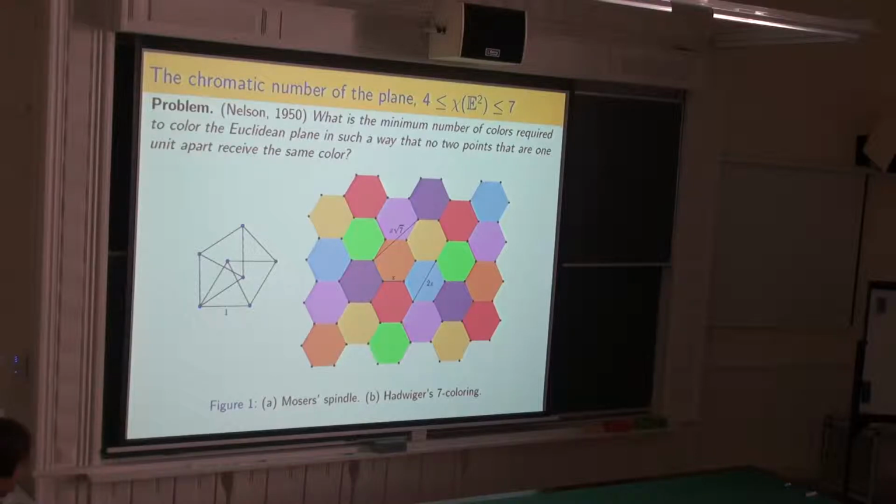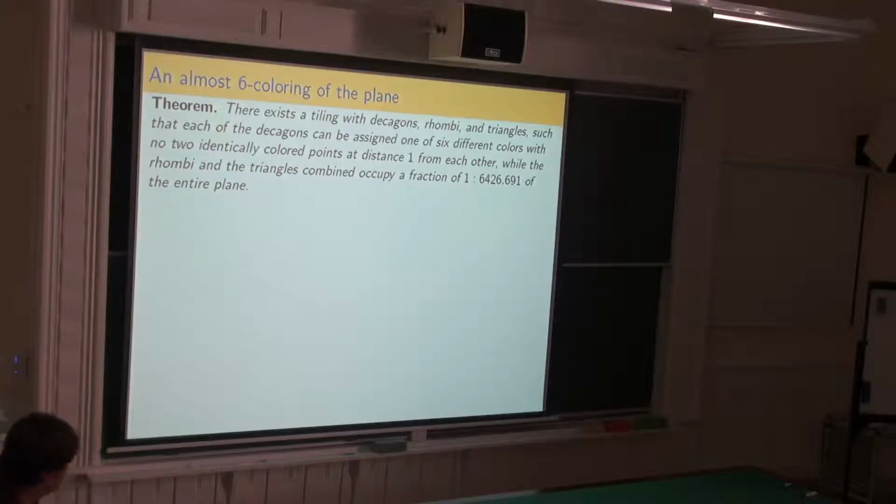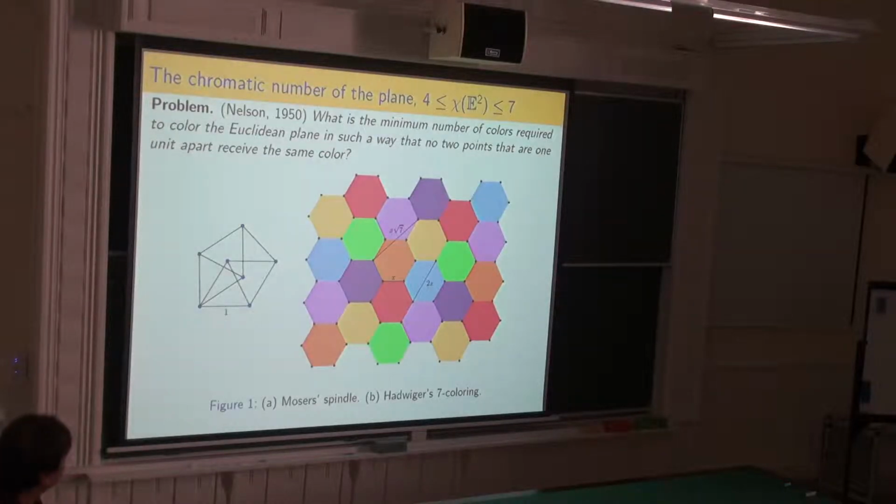And on the other hand, you have an equally simple construction due to Hadwiger that shows that 7 coloring is possible. And not only that, but somehow to make things more interesting, you have a lot of freedom in changing this coloring. The reason is that if the side length of a regular hexagon is x, then the diameter of a tile is 2x, and the distance between two identically colored tiles is x root 7. So what you want is to have 2x smaller than 1, and x root 7 bigger than 1. So you avoid distance 1 within each color. That gives you a range for x between 1 over root 7 and 1/2. So you have quite a bit of freedom.